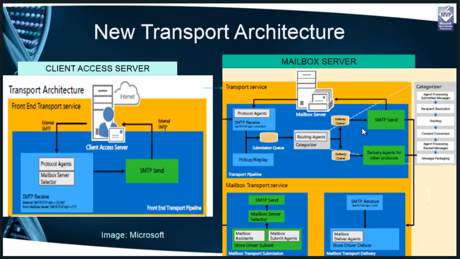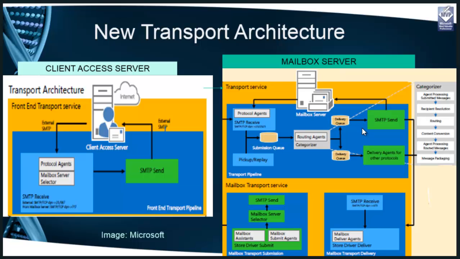All right. So the front-end transport service only proxies incoming and outgoing mail. The front-end transport service also runs connection filtering, which you can enable. We'll see the steps later in the presentation, but somewhere it might not be supported, so we'll have to check the Microsoft recommendation before enabling it, but there's a way you can enable it.